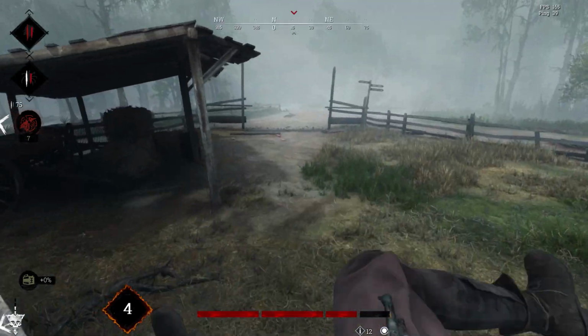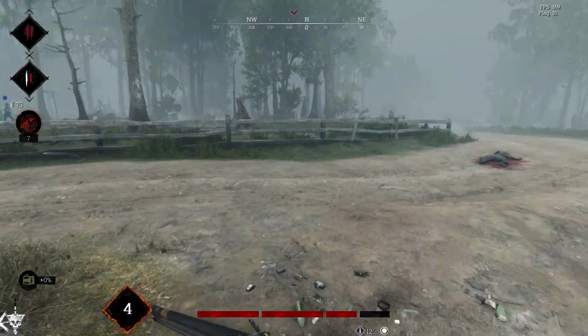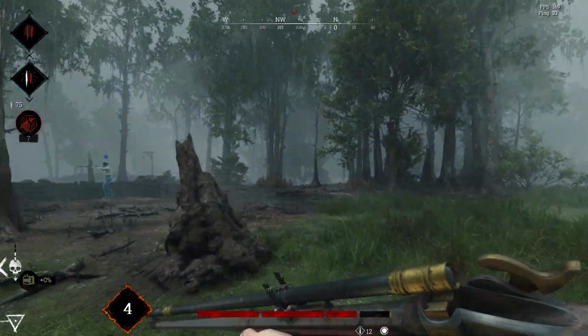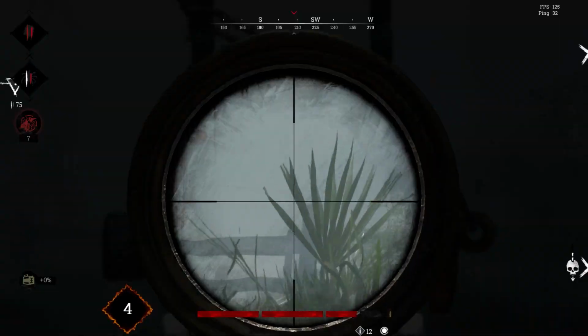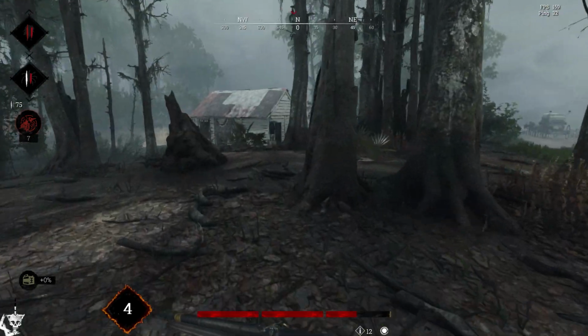I think they're chasing after me. Yeah, I think they're pushing around, trying to get closer. They seem pretty aggressive with their shotguns. Hit one. Fence. Right there. Left. How did I miss that?